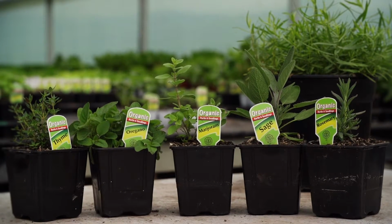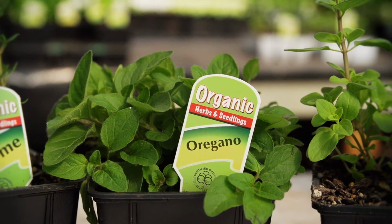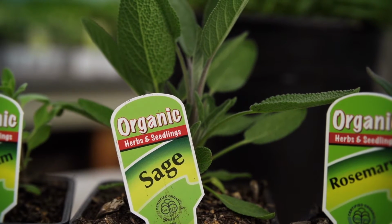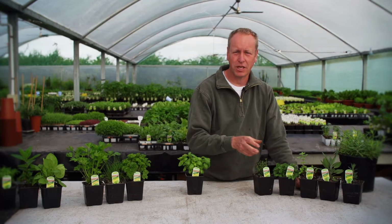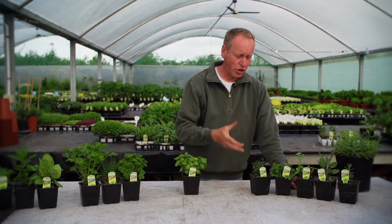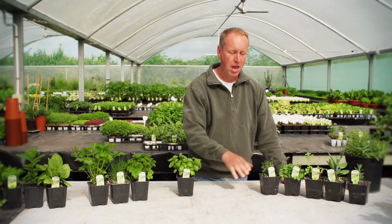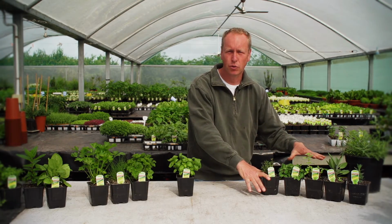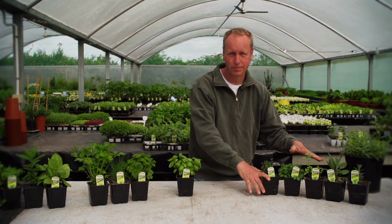nutrient soil. When putting in your herb garden, it's best to keep all your aromatic or Mediterranean herbs together in the same place. They're all perennial, so they'll last a couple of years. They all have a really good flower that's great for your beneficial insects and are also edible. In springtime, when they're looking woody, you can give them a hard chop back and they'll come back with fresh new growth. And one last thing to remember is that these dry herbs like an alkaline soil, so a good dressing of lime is really useful before planting.